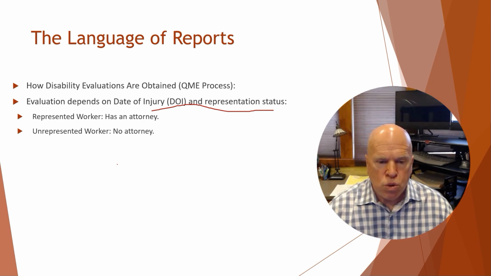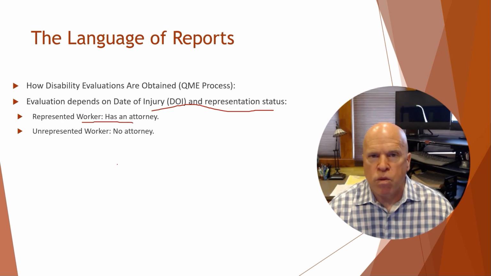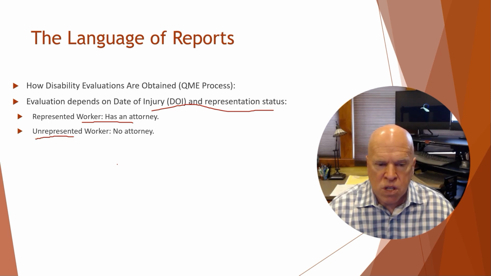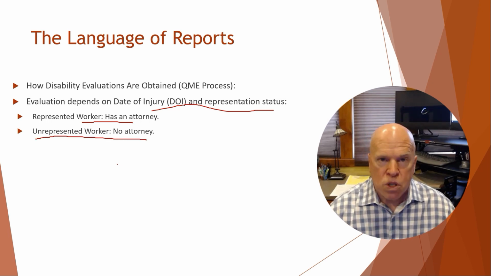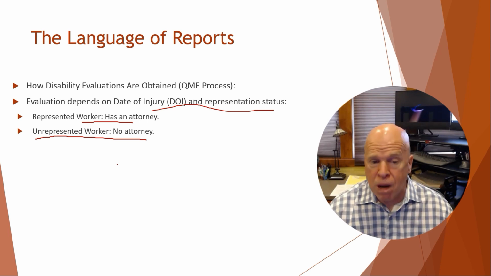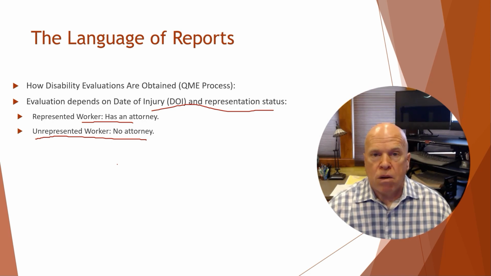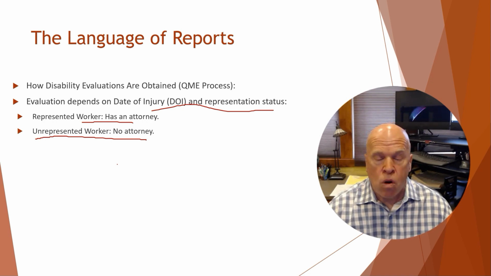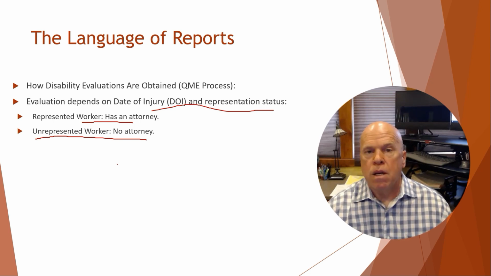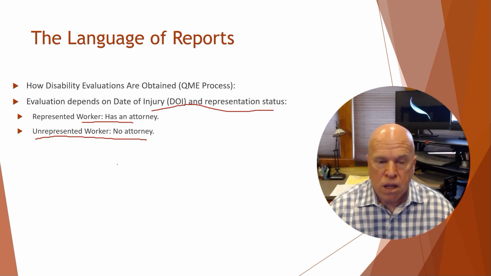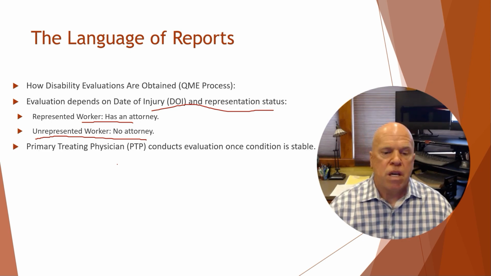So we refer to those injured workers who have an attorney as represented injured workers, and therefore the opposite of the represented injured worker is the unrepresented injured worker. Now I can tell you, in my experience, the ratio of represented to unrepresented injured worker cases that you're going to get throughout the course of your career is roughly going to be about 90-10. 90% of all cases will come to you as represented injured workers, where only 10% of the cases that you're going to be called upon to evaluate are actually unrepresented injured workers.